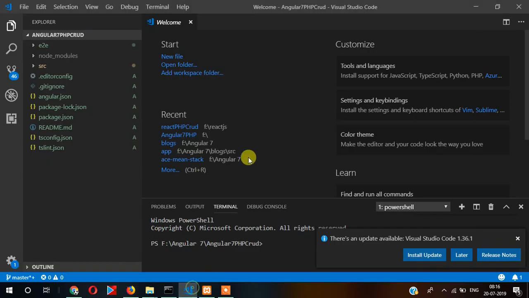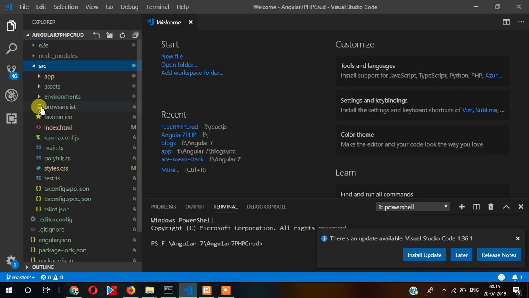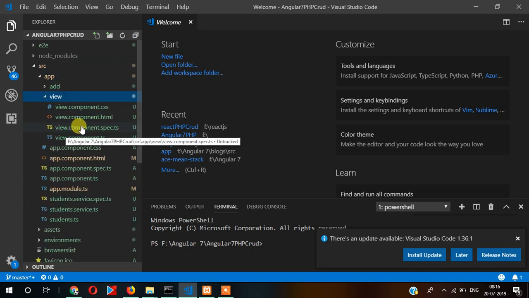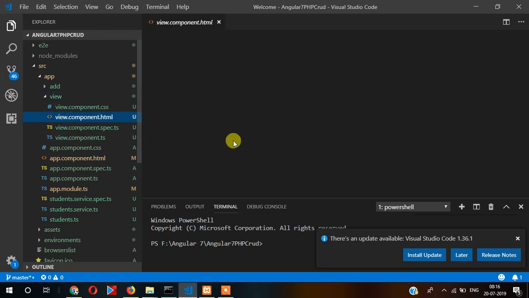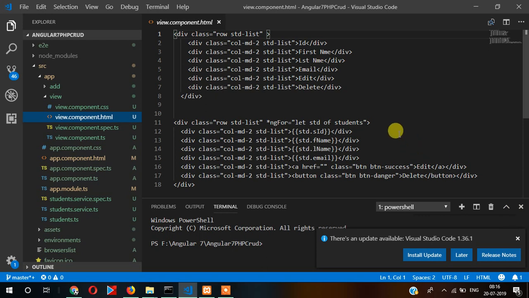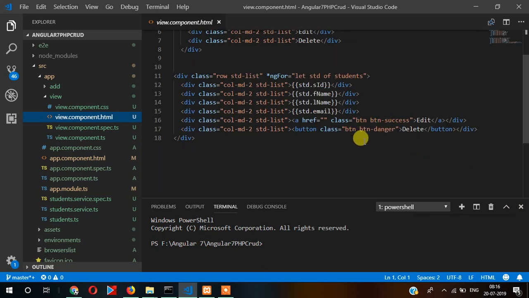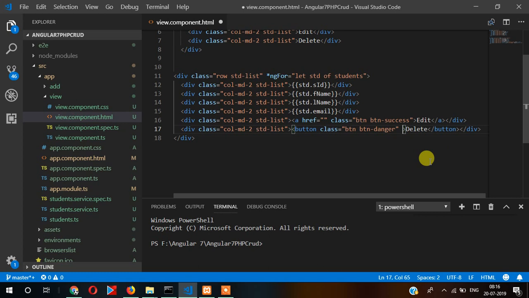Let's open view.html. Here we have to write a function, click to delete.